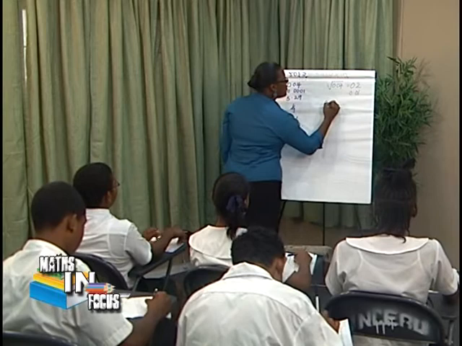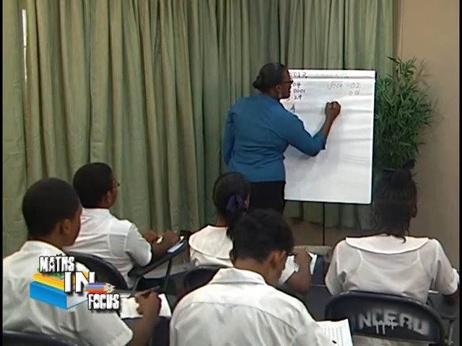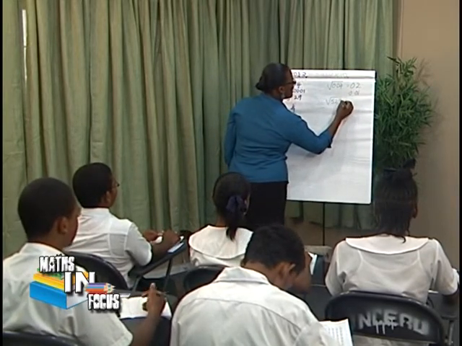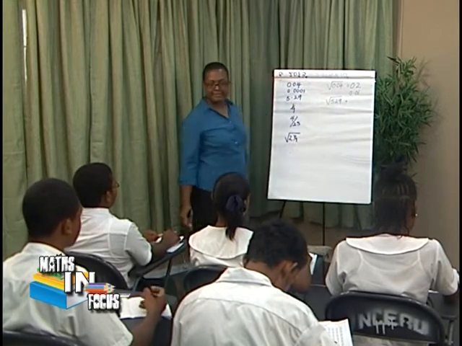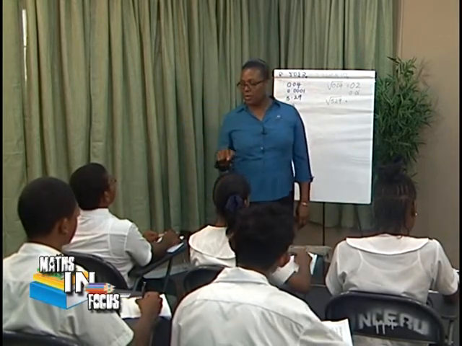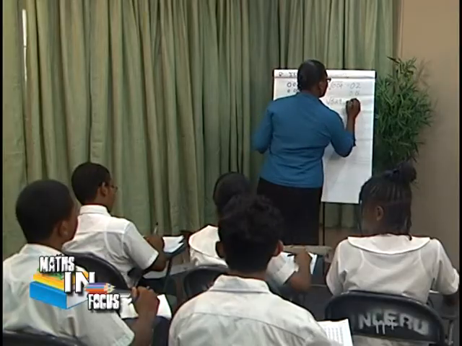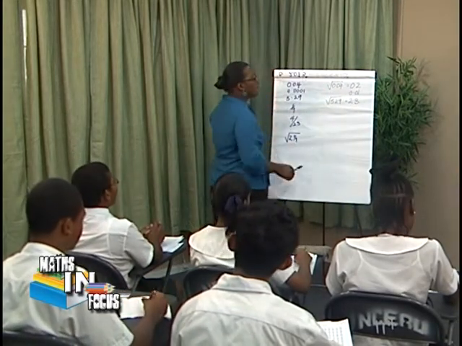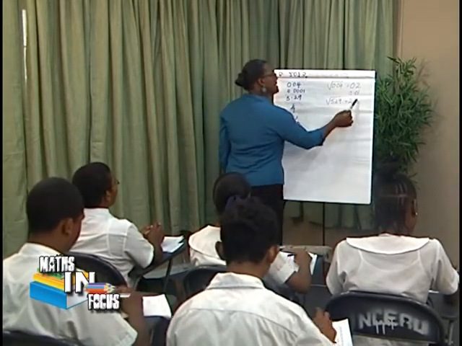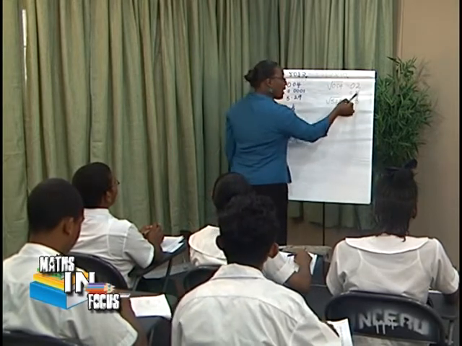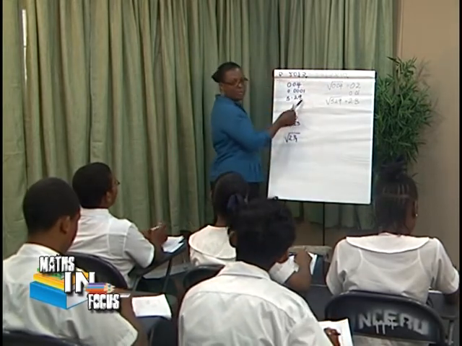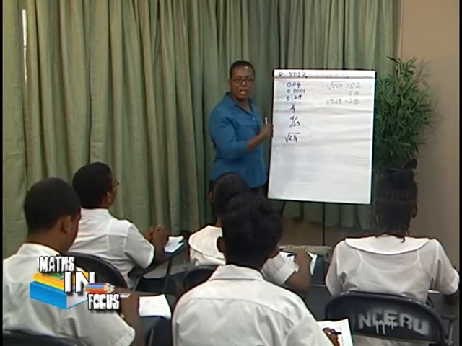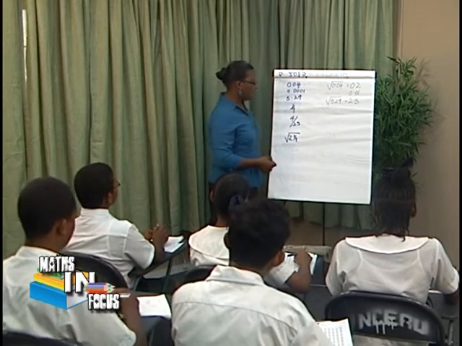Now we have 5.29, and we need the square root of 5.29. And my brilliant students are going to give me that answer. 2.3. Very good, Neon. So we found the square root, and these are our outcome. If we square these, this is what we're going to have. And the same with the numbers that were before.